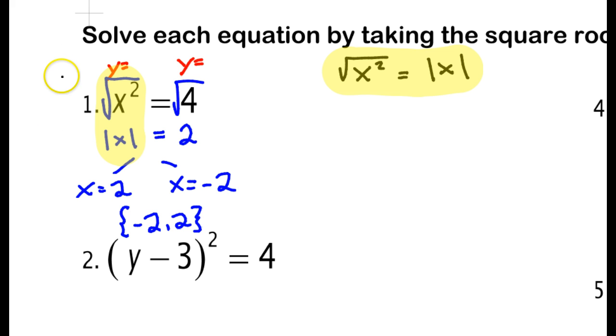We have kind of two stages. We have the square root stage, when we get absolute value, and then we have the solving an absolute value problem. And we spent a couple of weeks on solving absolute values already. And we saw that you can move the graph from left to right. We took a quiz on it. So the absolute value part is not new.